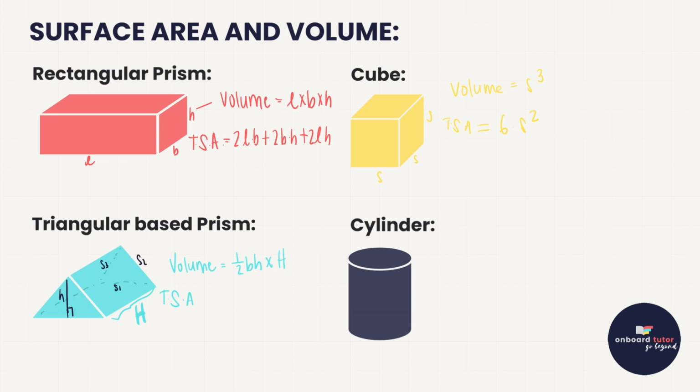So we need a whole lot of side lengths in order to be able to make this work, but for the sake of having a formula, I'm just going to call it side 1, side 2, side 3. Okay, so in terms of total surface area, we've got 2 triangles, so 2 times a half base times height. Base is essentially their side 1. And then we want to add all of the rectangles together and multiply them by the height.